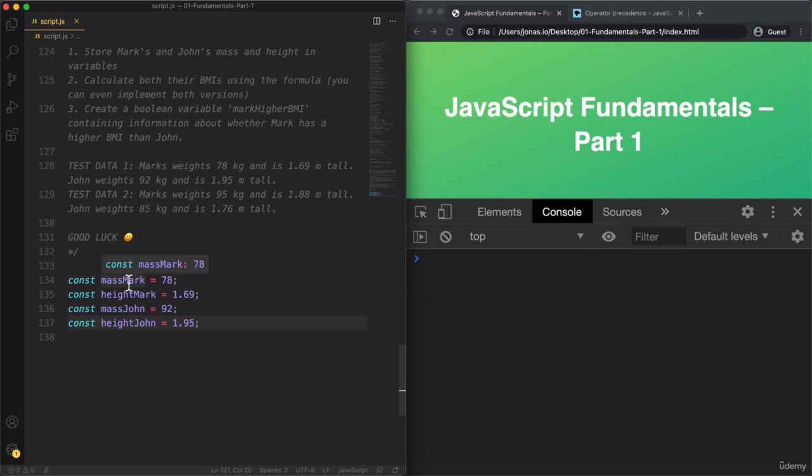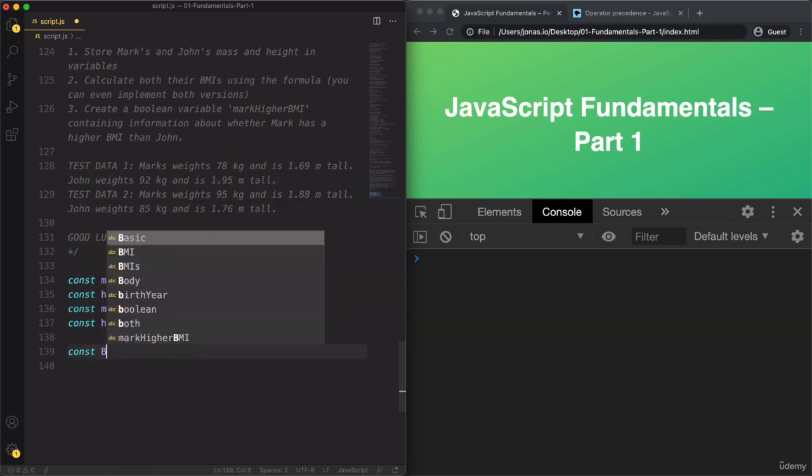As long as they are nicely descriptive, like these ones here, you're going to be fine. Also, you might have used let here instead of const, because you might assume that these are values that are susceptible to change, especially here the mass, right? However, I still decided to use const because I already know that I'm not going to change these values throughout the program. And so just as we learned before, I prefer to always use const by default. And I advise you to actually do the same. Okay? Anyway, let's now calculate the actual BMIs.